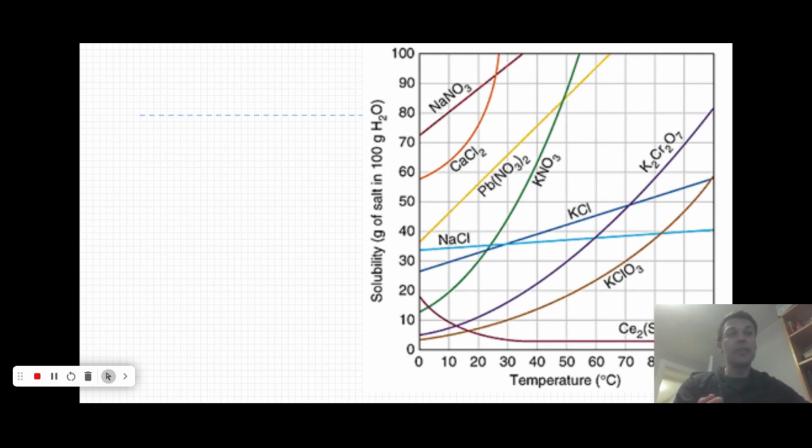As you can see by the curve here, for most ionic compounds, solubility increases as we increase temperature, but that does not need to be the case. The lines on this curve represent the saturation point for each of these ionic compounds. So if we want to know how much of an ionic compound we can dissolve in a given volume of water at a given temperature, we just follow the curve. For example, at 30 degrees, approximately 45 grams of potassium nitrate can be dissolved in 100 grams of water.